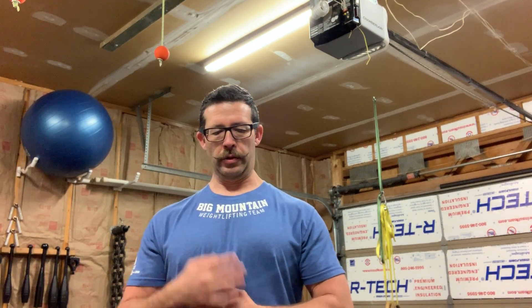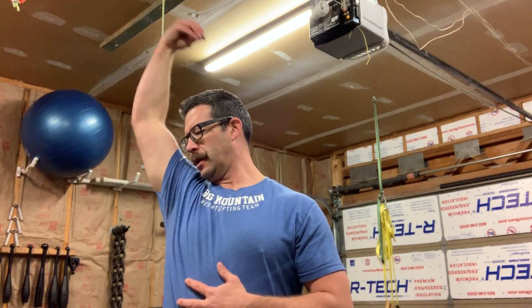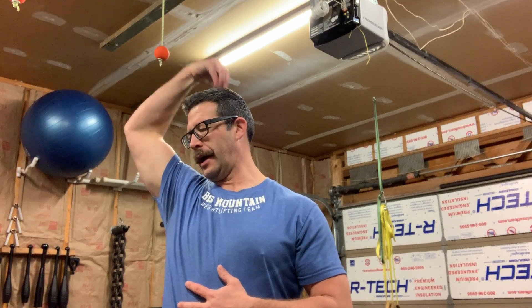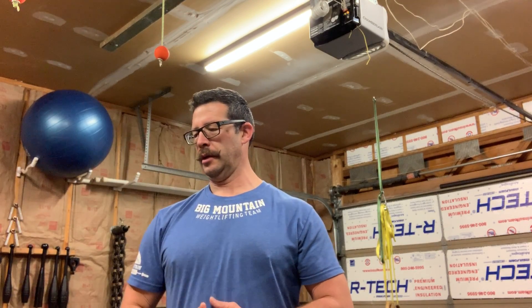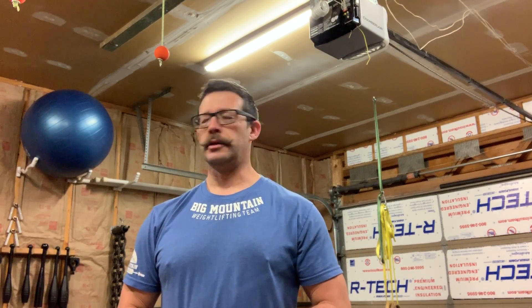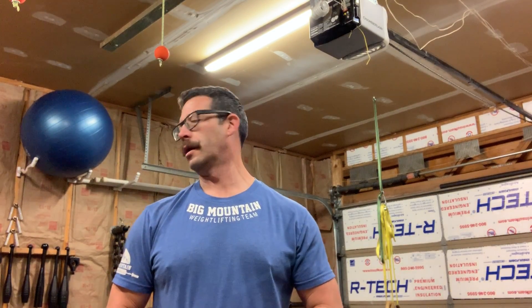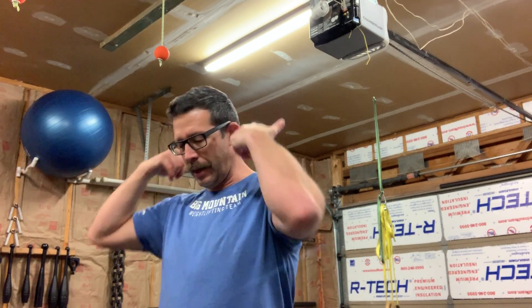Left and right turn. So we're here, chin's in neutral. Look to your left and imagine that there's something suspending from the crown of your head up to the ceiling, so that when I turn I'm not letting my head drop and I'm not looking up — it's literally in neutral. Turning that head side to side. This is also really good if you get tension headaches in the neck. You can feel it coming up the back of the head — this will help with tension headaches big time.